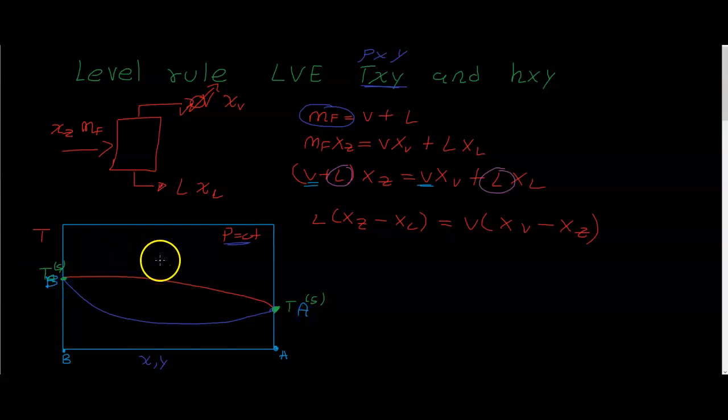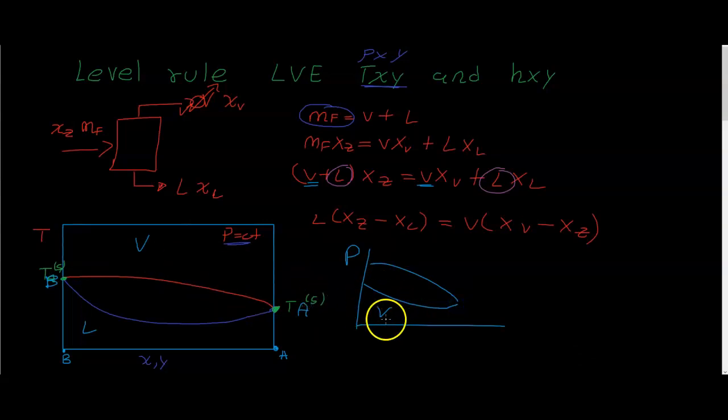What I want to point out here is that first of all, if you have the temperature diagram Txy, here we have vapor, here liquid, and here the mixture. And if we had, for instance, pressure, instead of having the liquid here, we would have vapor, because at lower pressure we have more vapor than liquid. Anyway, let's say this is the feed, and it's a mixture in this case, or it's just any state. It doesn't need to be the feed, but let's say this is any state.